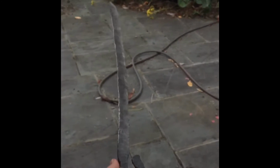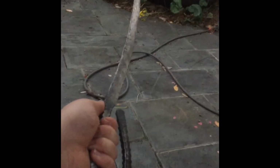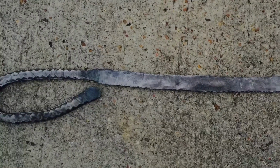I haven't put it on a belt sander yet, which I will, actually, and I'll show you some of the other knives I made while I made this. Yep, that's right, some other cool things. But, let me show you a little close-up, just so you can get a better look at the sword.